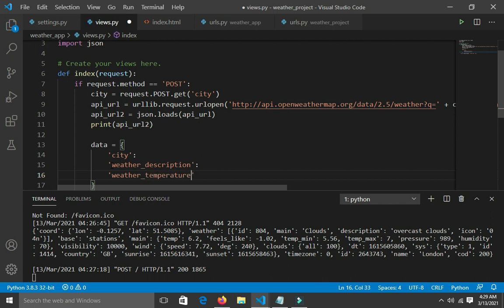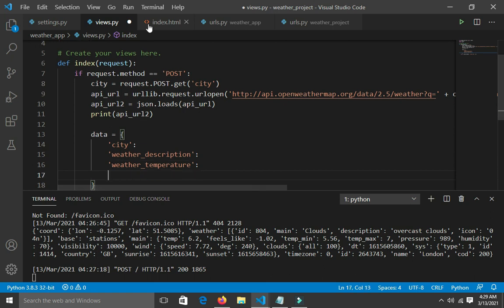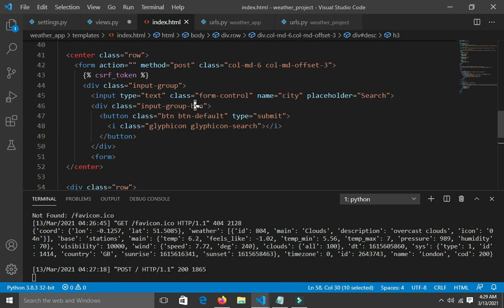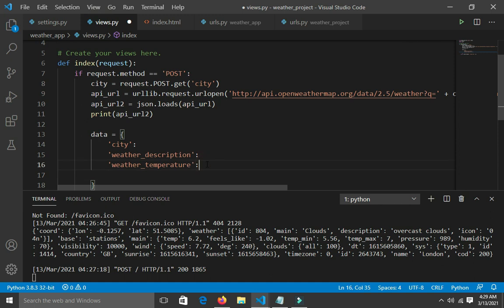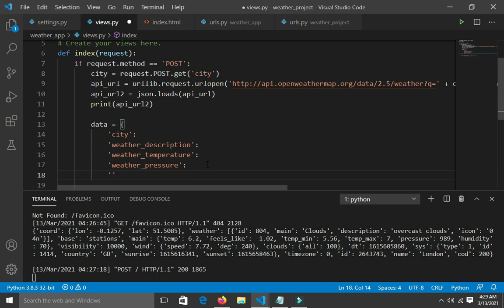After that, what else? Let's see from our index.html what else we added. Weather pressure and humidity. So now we have weather pressure, and weather humidity. Okay, that's all for now.